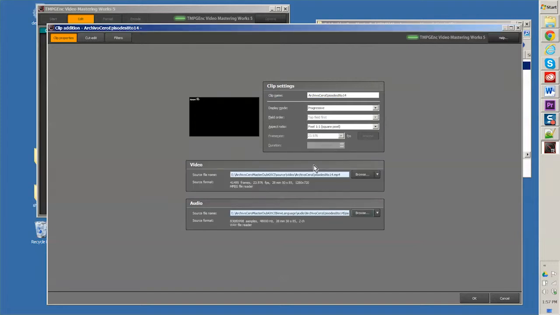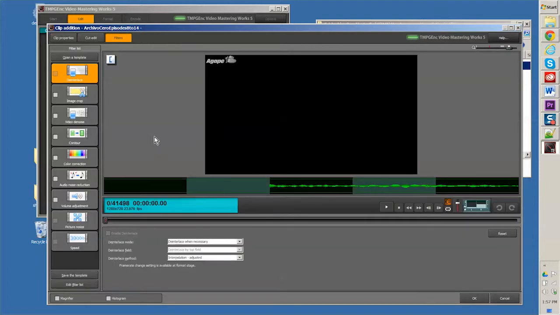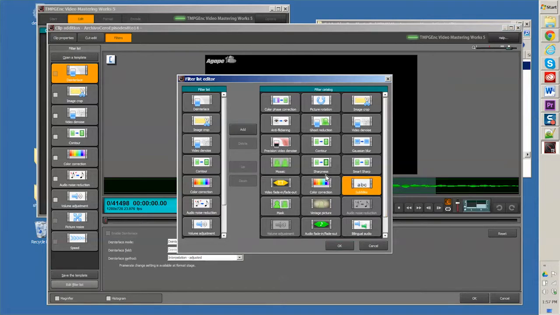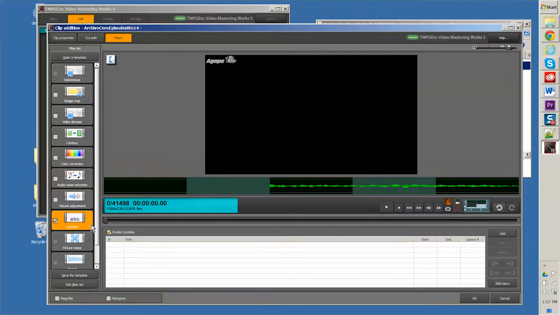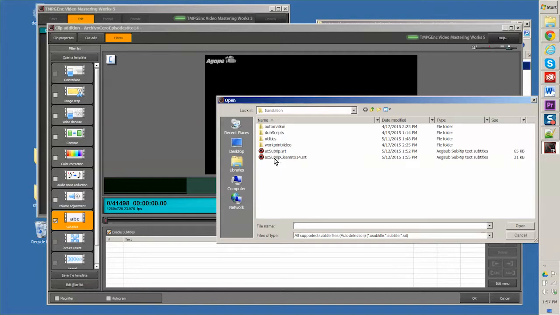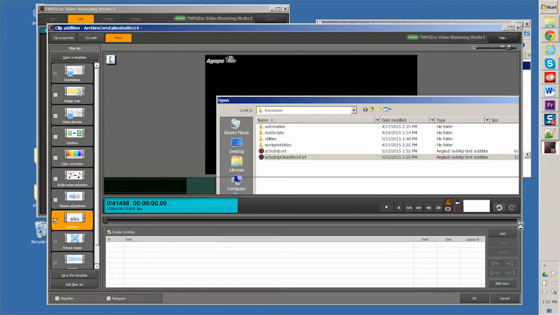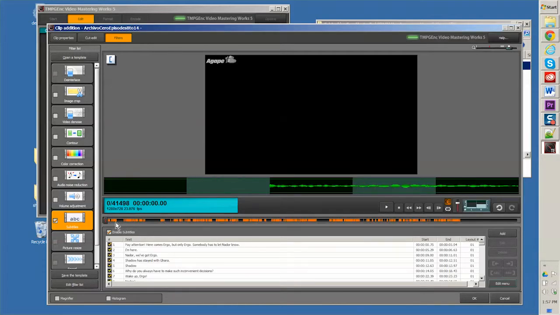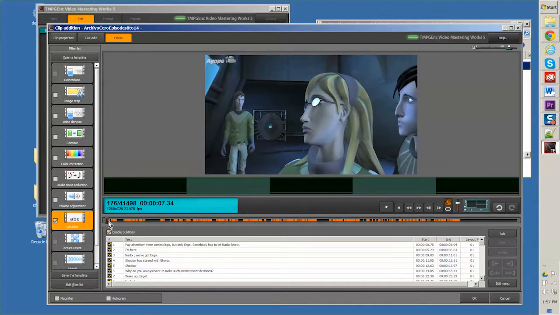So now we've got the picture, we've got the sound, and now we're going to go to our filters and add the subtitles that we just created. Again, this is a list of filters. Right now we're not really using any of them, but the one that we want to use is the subtitle filter. So let's add that to our list, hit OK, and then go over here to subtitles, and from the edit menu we're going to import our subtitles. So we'll import the clean 8 to 14 subtitles that we just created. And now, if we play through this.